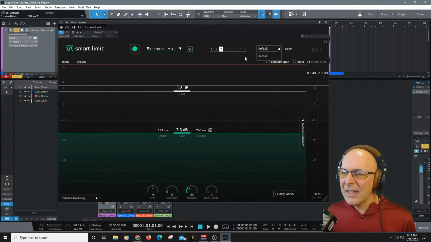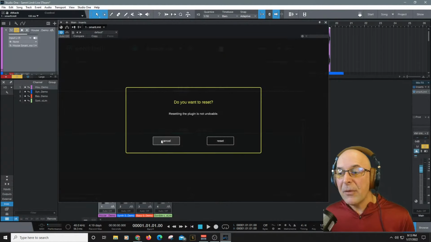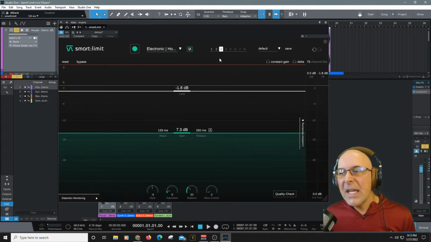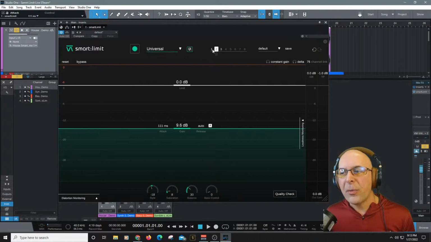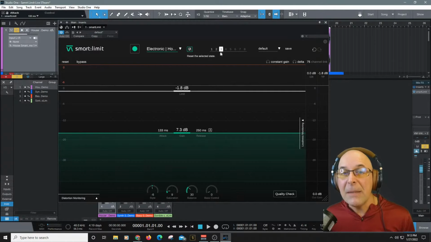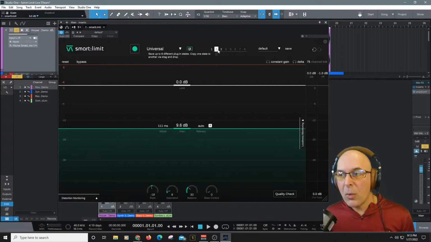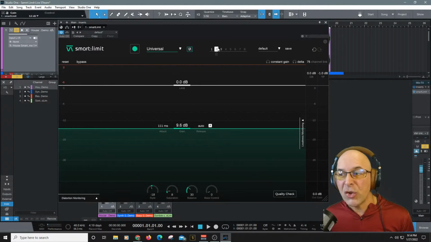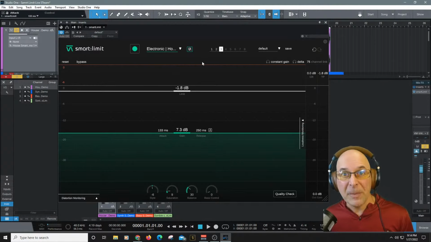Now let's talk a little bit about the next range coming down here from left to right. We've got reset. Let's go to number 3. I'm going to choose reset. Now, if you hit reset, here's another tip for you. It won't reset just this initial state. It'll reset all 3 of these states. So be really mindful of that. If you love what's happening on 1, 2, and 3, and you hit reset, all of this work will be reset.